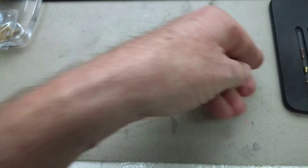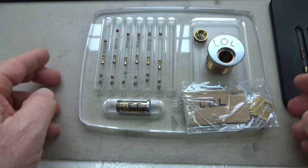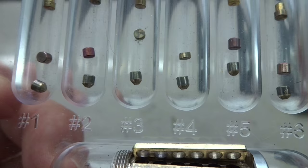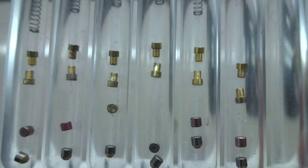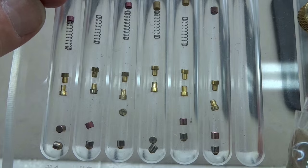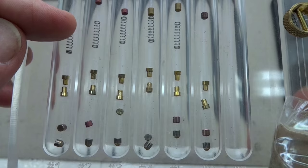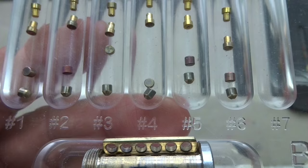The next really interesting lock comes from lol, who is in Taylorsville, Utah. This is the key by the way. I've been struggling with this one for a while. Let me give you a closer look. You'll notice every one of those pins is very shallow, and then there's a wafer, and then you have drunken spools, and then the springs. When I took this apart, I'm not exactly sure where these six wafers went — I think I have them correct because it appears they were put in as spacers to create extra tension on the spring.